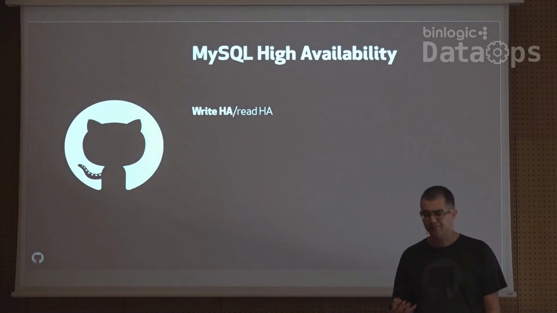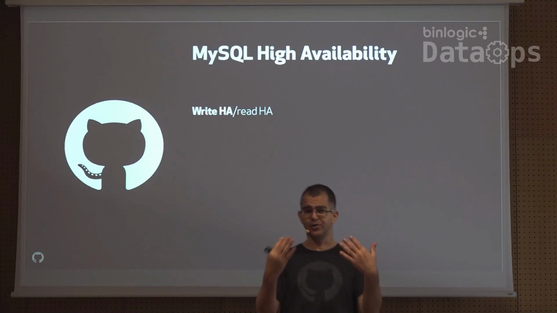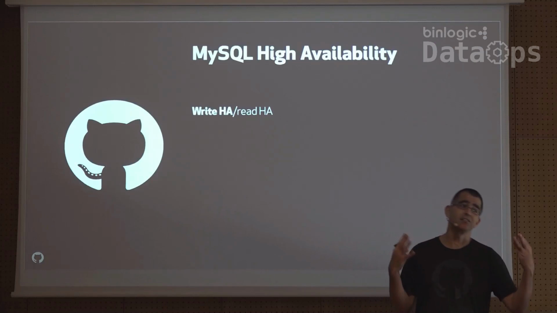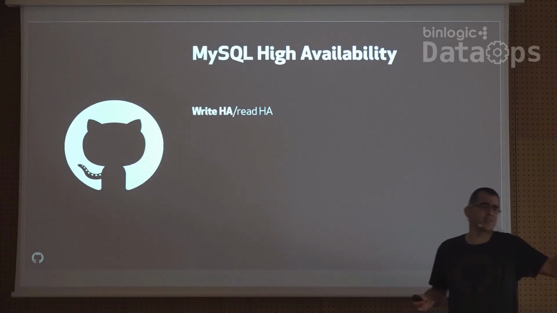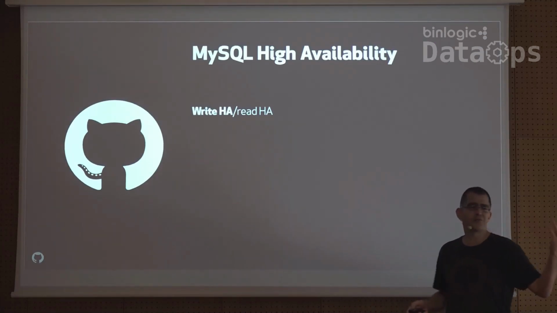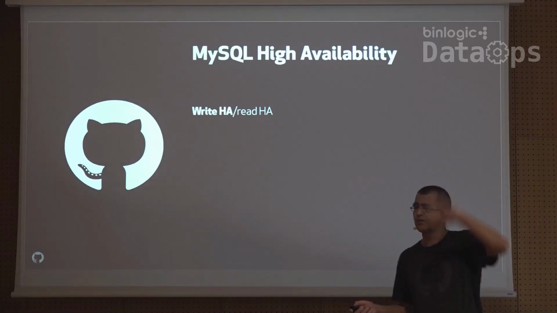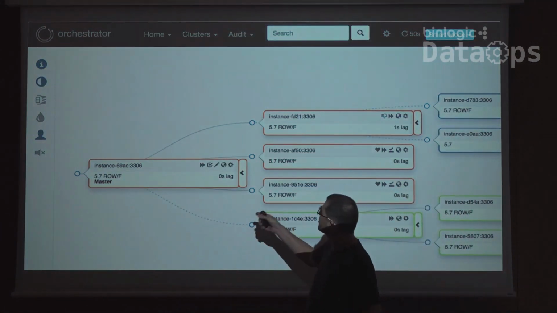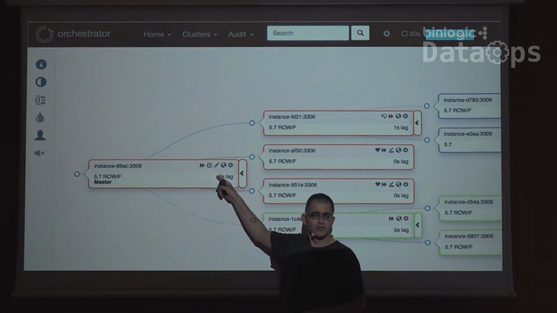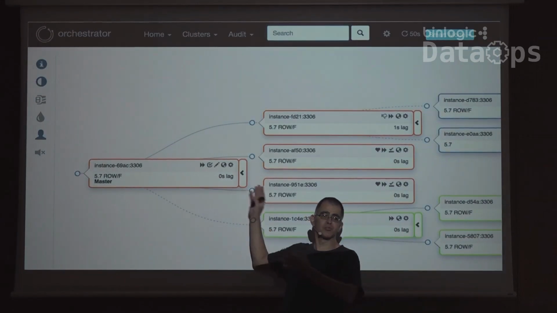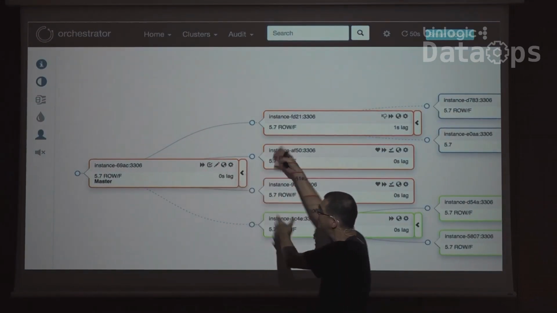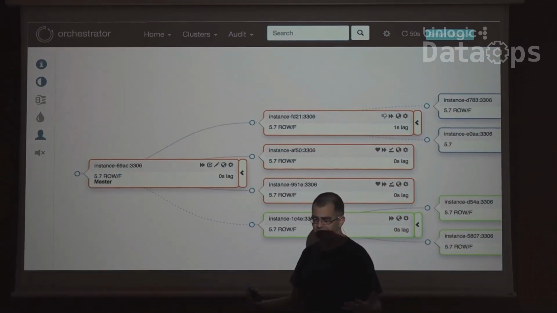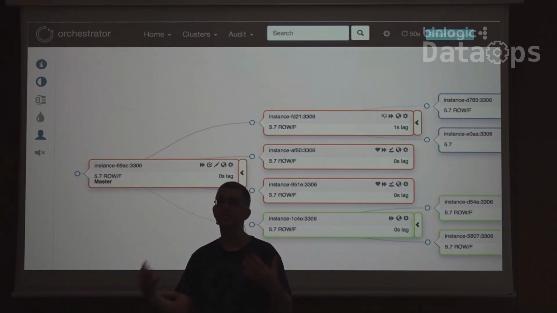So again, with high availability, we can talk about availability for writes and availability for reads. With MySQL, the two are quite distinct because of the way MySQL works, right? Is everyone familiar with MySQL replication? Let me jump ahead a few slides. So a normal MySQL topology looks like this. There's a single writer, a single master. You put all the writes onto the master, and then there could be replicas and sub-replicas, and those replicas will typically scale out to serve the read load.